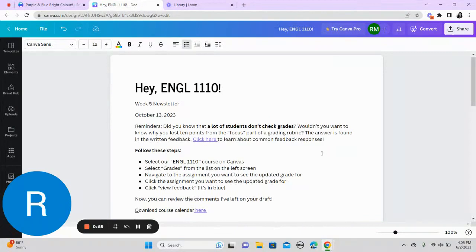But the issue with it is you've got to think about your audience with the newsletter, and it doesn't have to look like a legal document or like an assignment guidelines document for a class. I want the students to have fun with the newsletter. If I was sending this to students, I would encourage them to read the newsletter, right? Newsletters are to intrigue the audience and keep them interested.